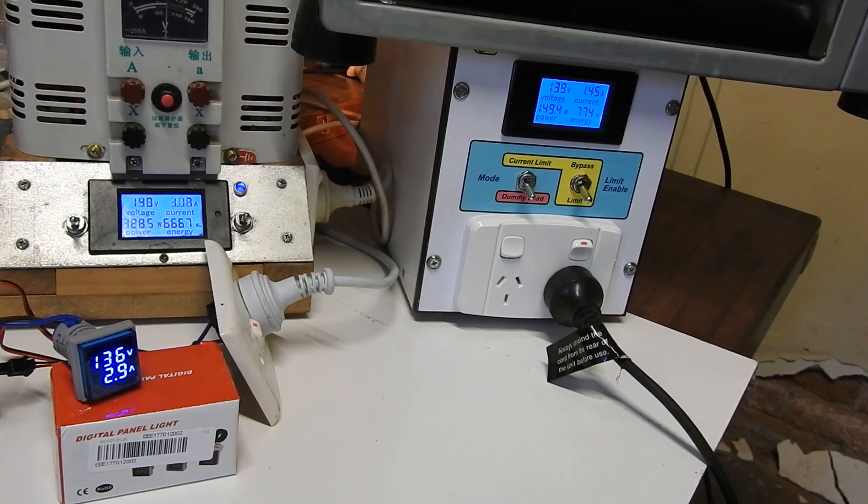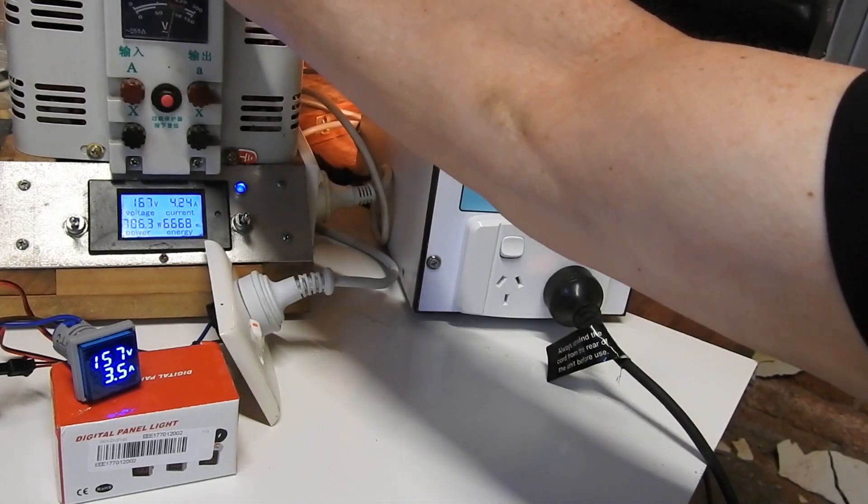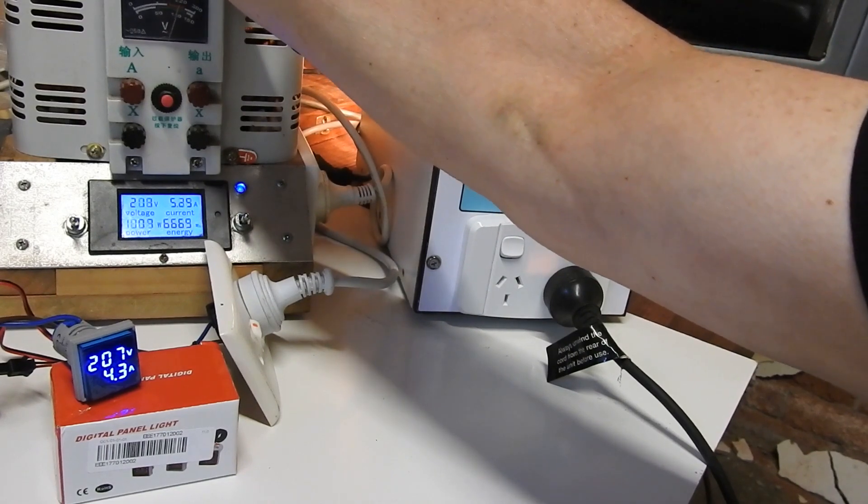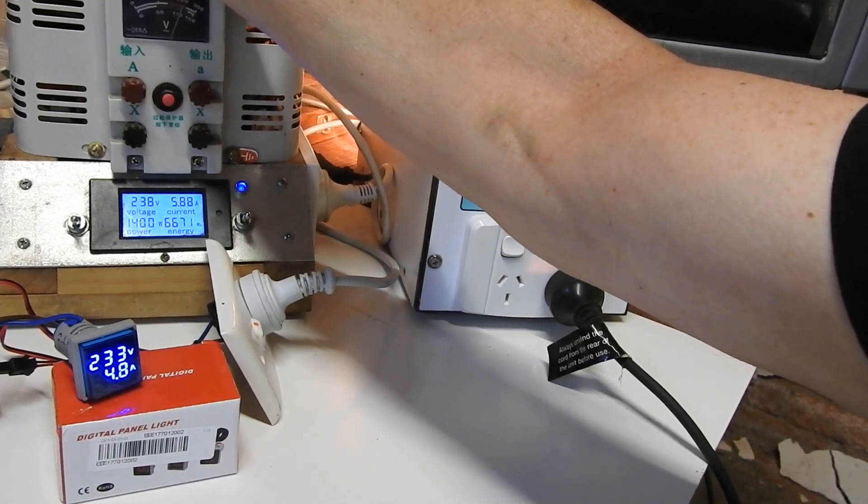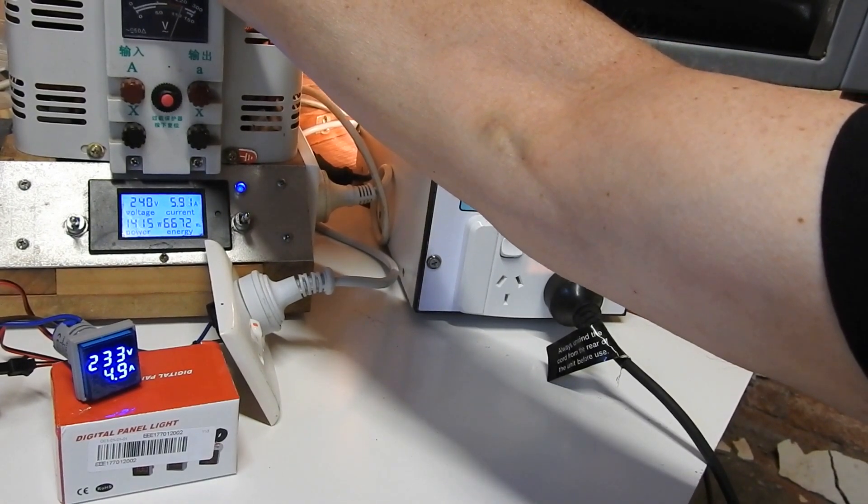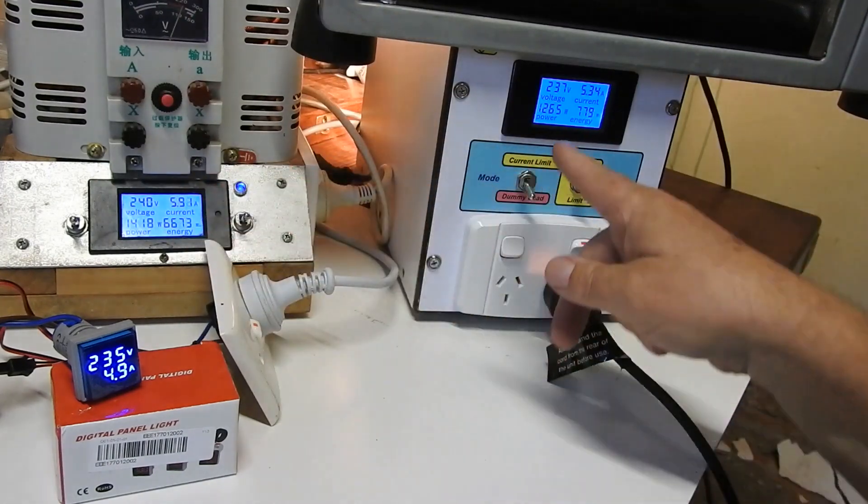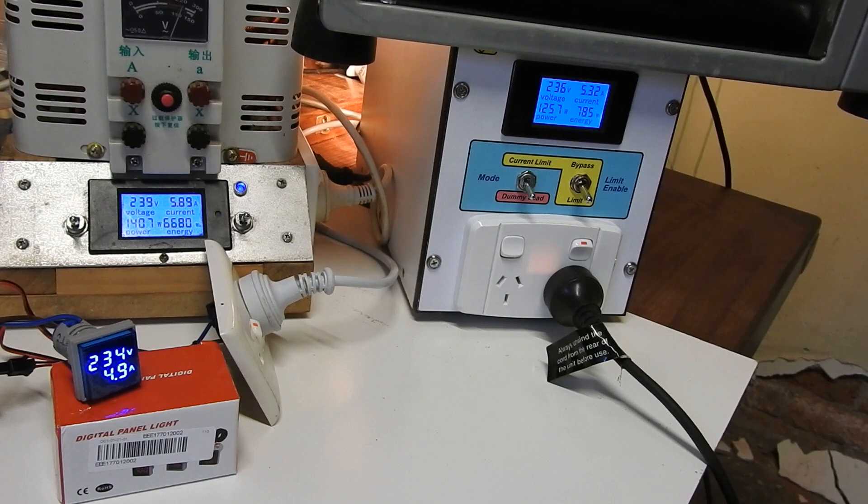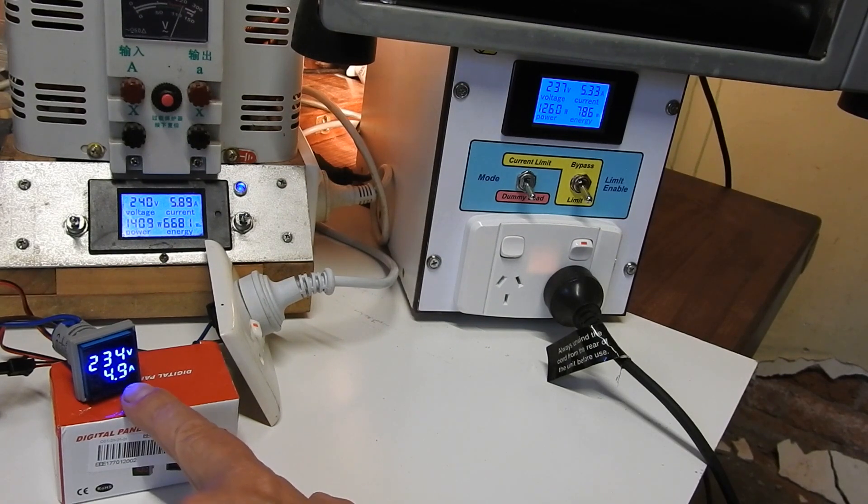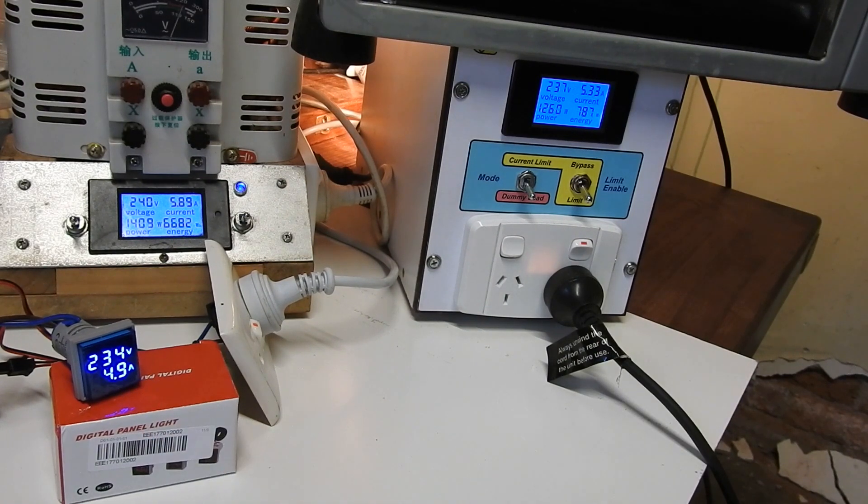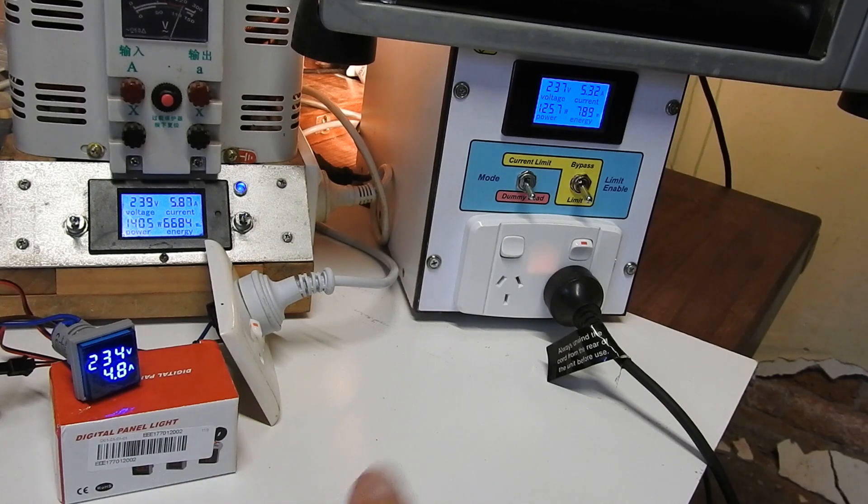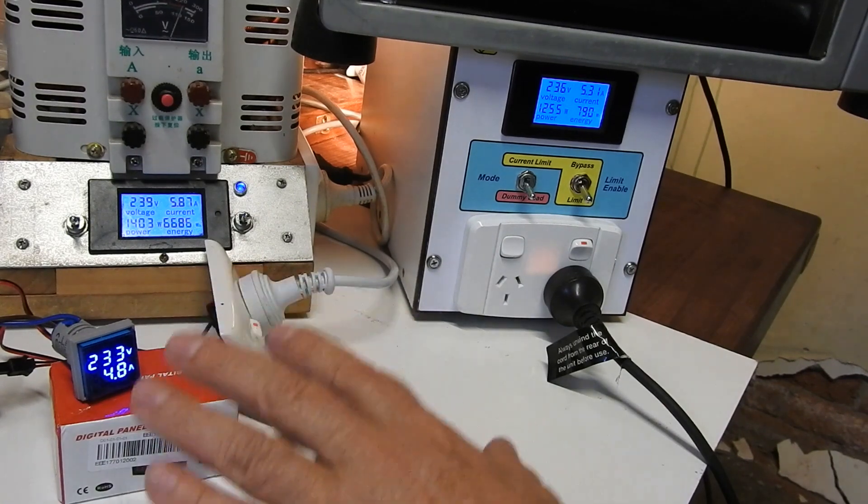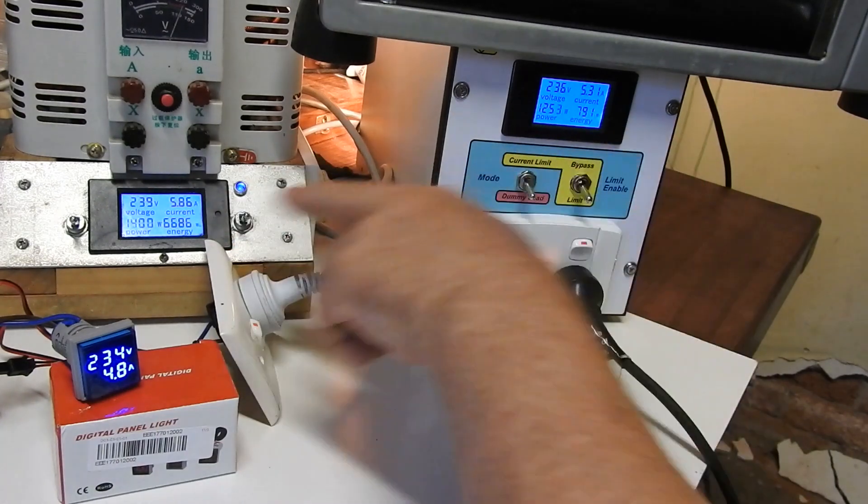And if I turn on a bit more. In that position it should be 1100 watts at 240 volts. At 240, it's saying 1400 watts. He's saying 1200. Don't know which one to believe. But once again this one is certainly reading low. And I'll check the green one as well. It reads about the same as this one. They're about the same as each other, and different to these, reading lower.